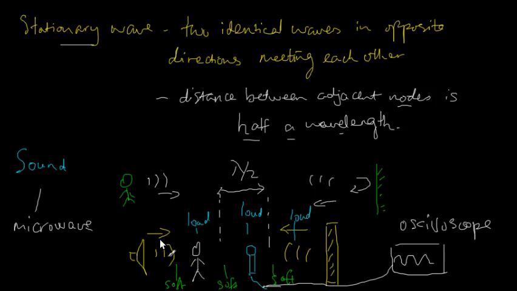We can actually carry out a similar experiment where you have maybe your mobile phone on one end and maybe a big piece of metal on the other end, and you can have something to detect the strength of the microwave as you move to and fro along this line.